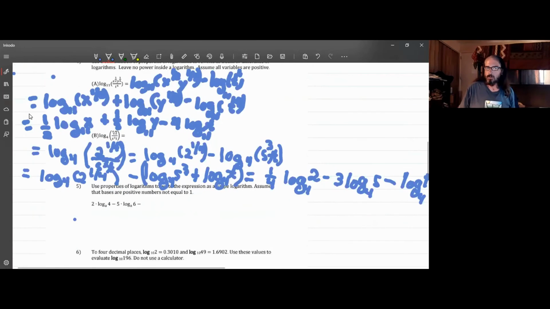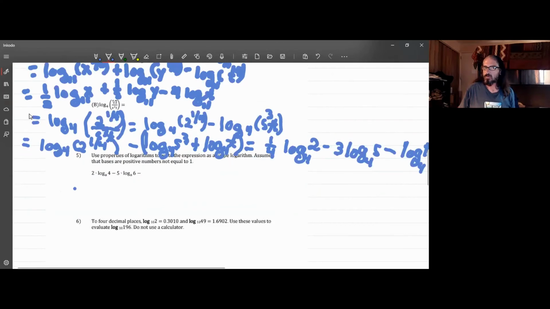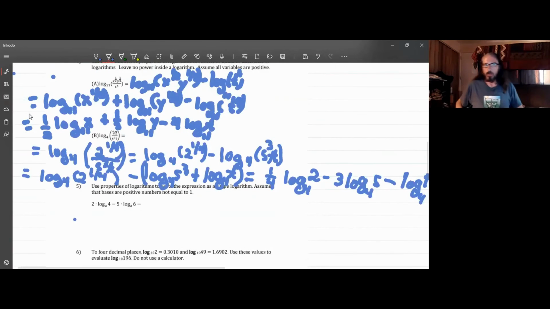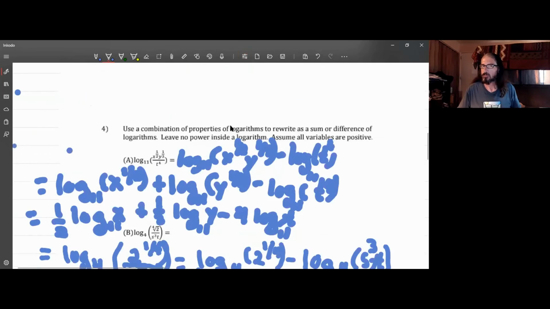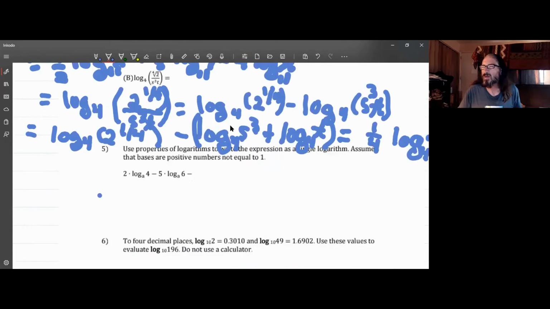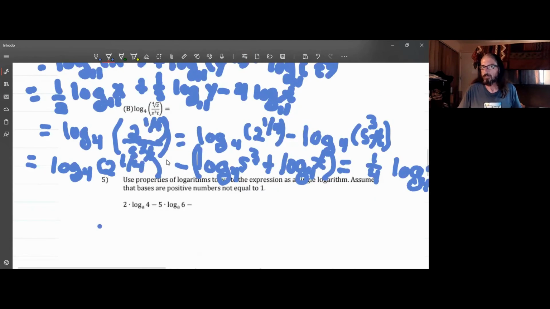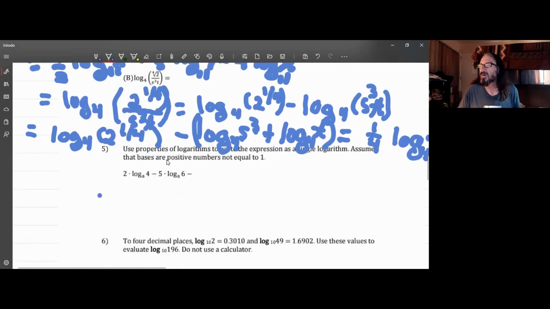On this next one, we're supposed to put things back together. If I was talking about, in number 4, reversing the order of operations to break things up, then here basically we're going to be going, at least roughly, according to the order of operations. So two times the log of 4 in base A minus 5 times the log of 6 in base A. And we're supposed to assume that whatever that base is, it's some positive number, so that it's some acceptable base. So that should be an equal sign in case that's not showing up.